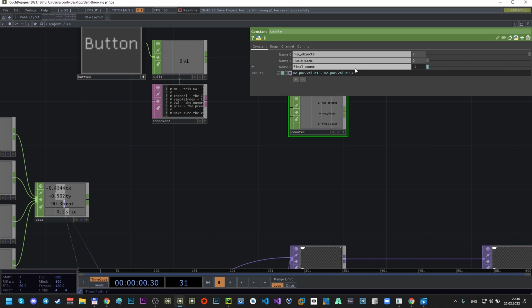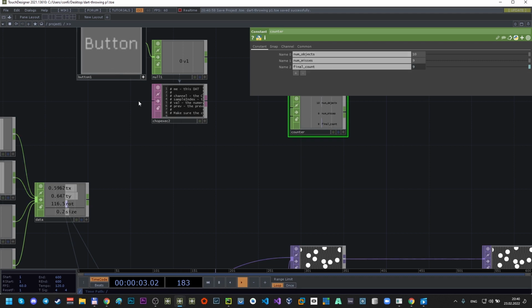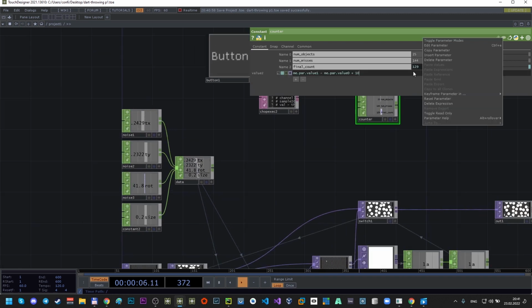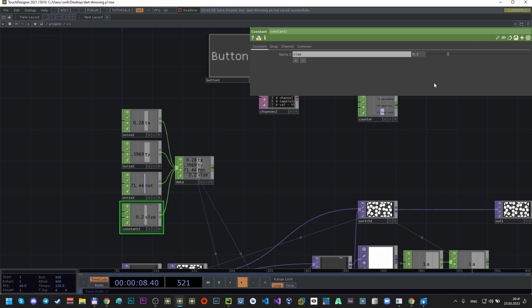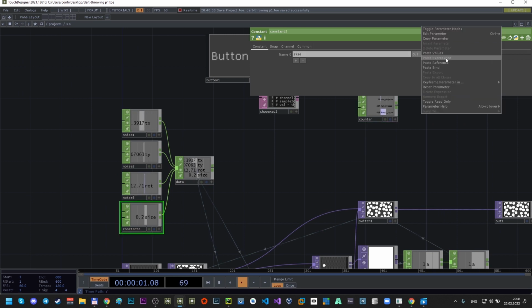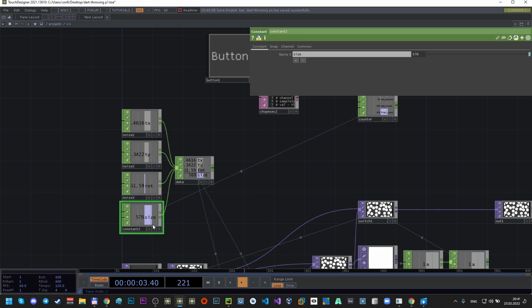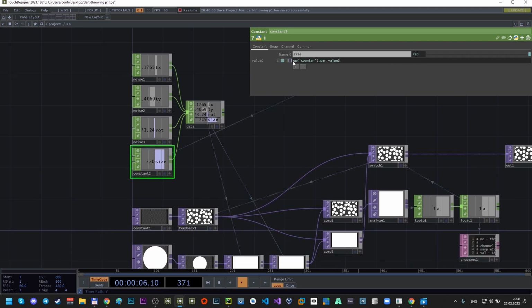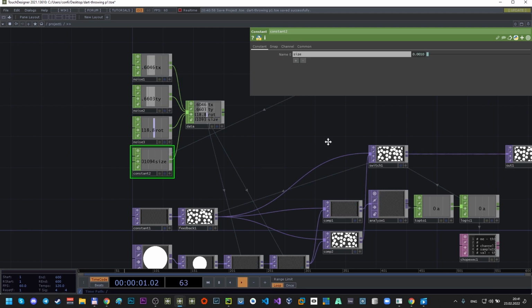But I think we should add some points, for example 2, or better 10. And let's copy parameter, paste it to our size, and write 1 divided by this value.